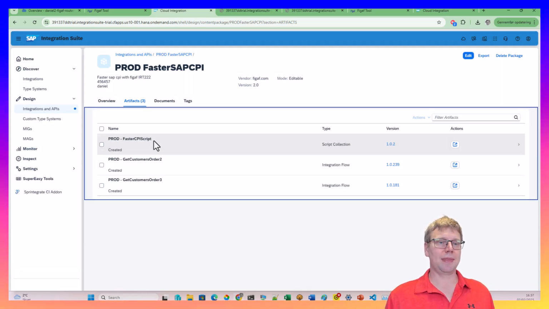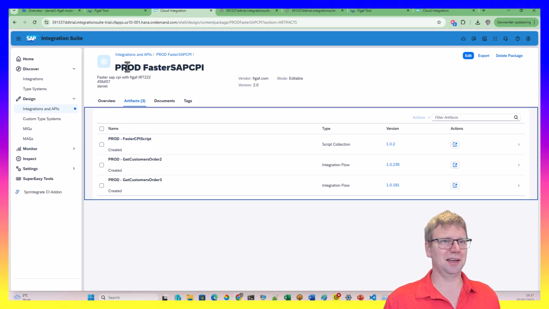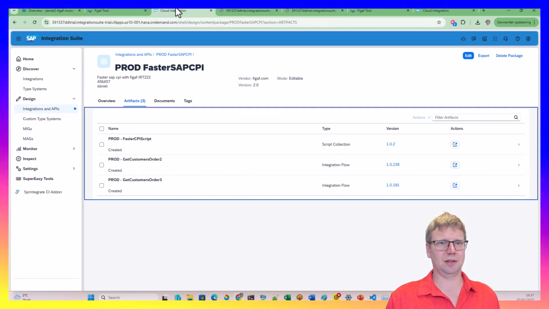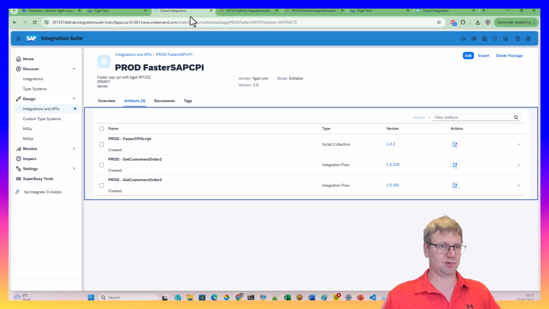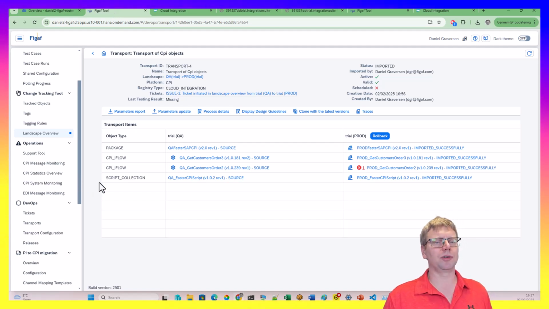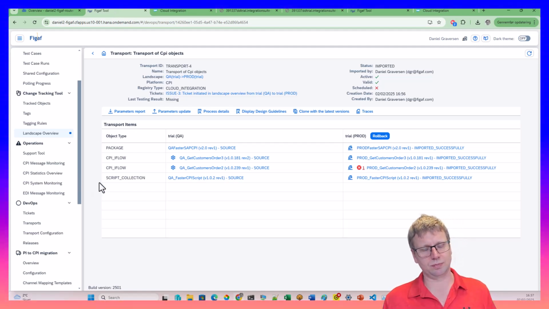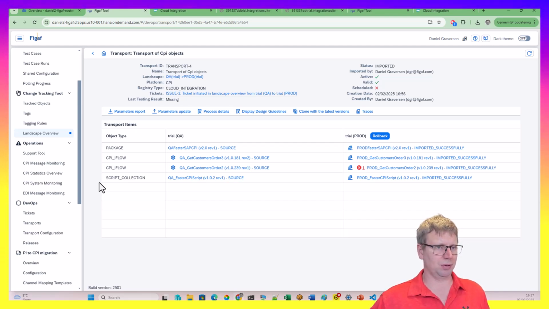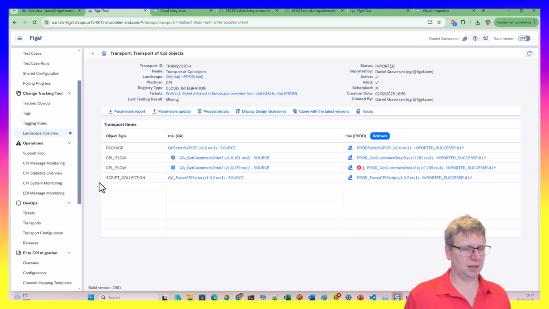So that was how to work easily with the Figaf tool for these things, simplifying the integration work and transport processes. I would urge you to explore how it works and what you can see in these components when you're setting up the landscape.